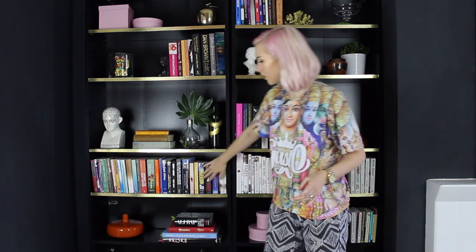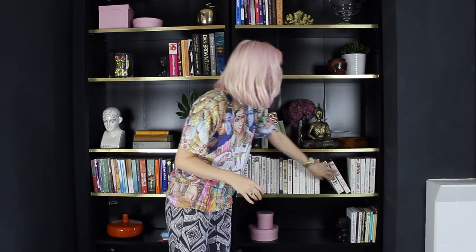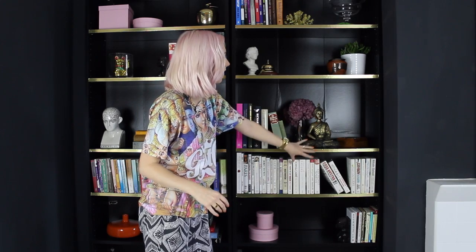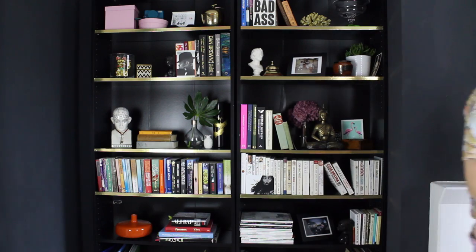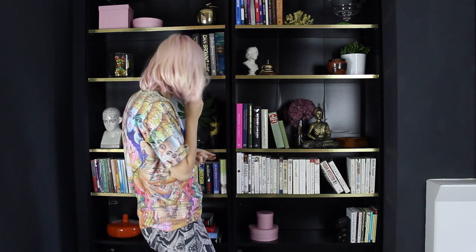About that orange vase — now I've got all these different coloured books along here it actually works; it doesn't feel too weird. That's what I mean about needing to get other stuff in before you know whether something works. You'll probably adjust a lot along the way, which is normal. If your books don't fill a section perfectly, just do a little lean of a couple in the middle — it nicely spreads things out without being too formal. Use your eye to work out where things look good and keep standing back to view it from afar. Then I'm just going to dress it with a few finishing touches to fill any little gaps.